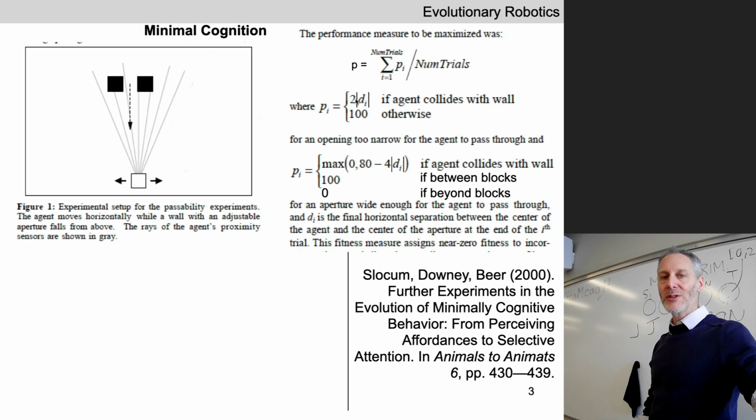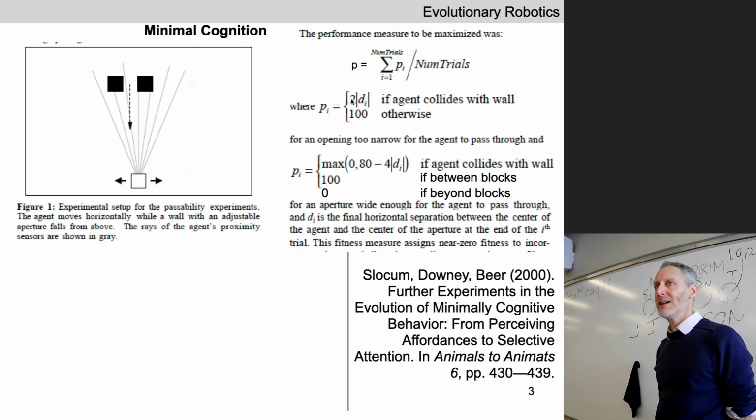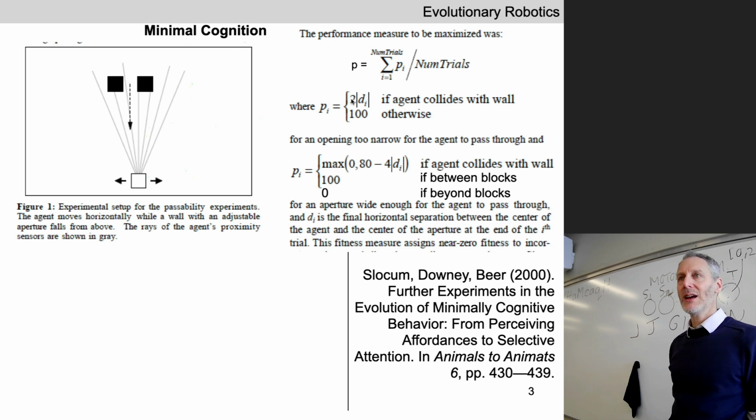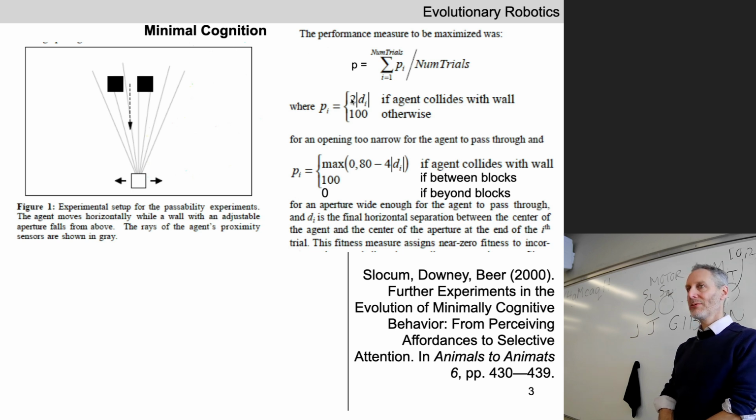What's the intuition for this term? What is this term doing in the fitness function? Is evolution trying to minimize D sub I in this case, or maximize D sub I in this case? We always want P sub I to be higher, more performance. Minimize? We want to minimize D sub I?